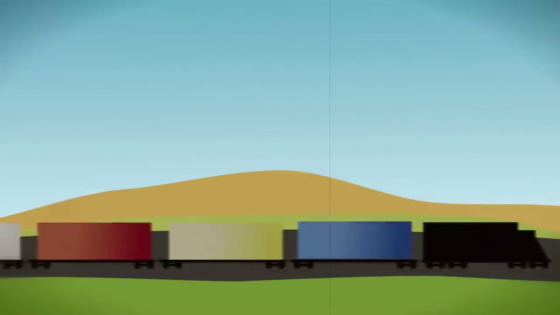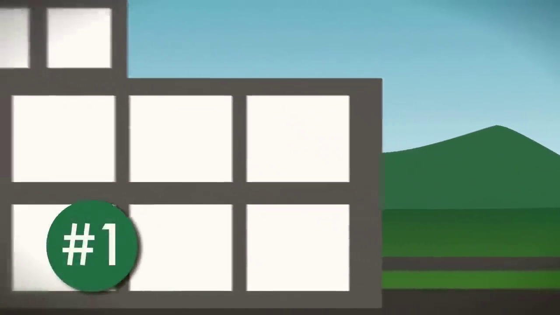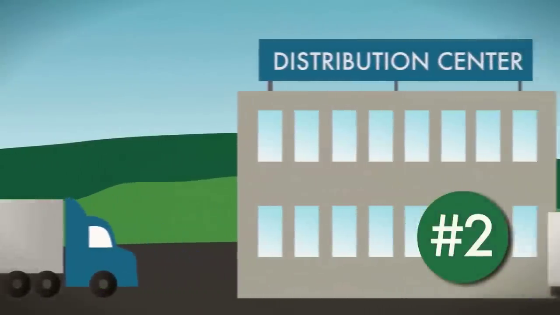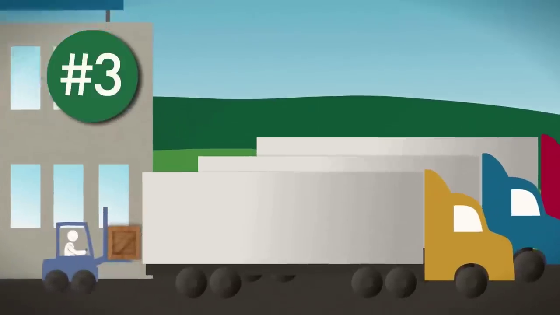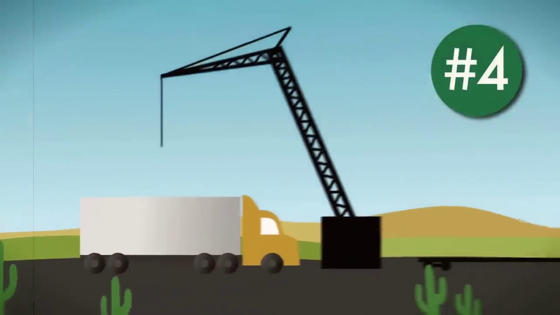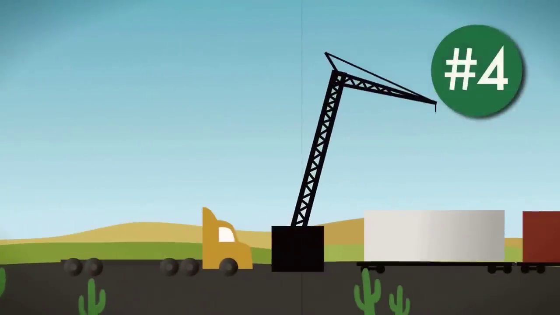As our train makes its way across the country, let's see how many people have touched our product. We have the manufacturer and its logistics group loading the truck. We have the truck headed from the manufacturing team to the first waypoint or distribution facility. We've offloaded the crate into that facility and repacked it into another trailer. We've taken that trailer to the intermodal facility and loaded it onto the train. Can you see how we add costs along the way?